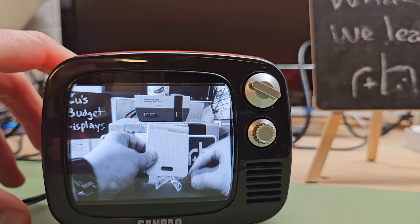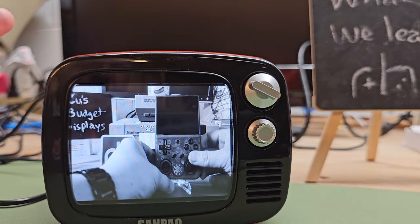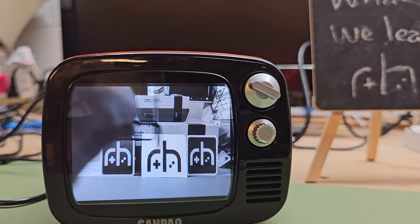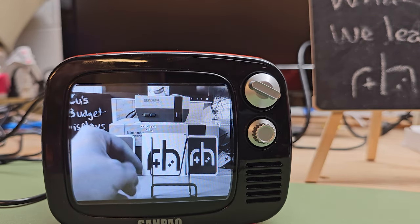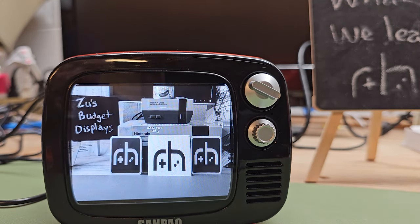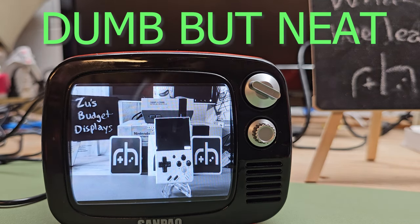If you're looking for something that's the ultimate bang for your buck, don't get this. Get a 353V or a 35XX or maybe a RK2023 if you have no regard for your own thumbs. But this is more of a niche. I got a little bit of money to spend, and I'm stupid, but I want to have something that's neat, and I like it. It's dumb, but it's neat. I guess that's my takeaway. Dumb, but neat. You put that across the screen, Gary.